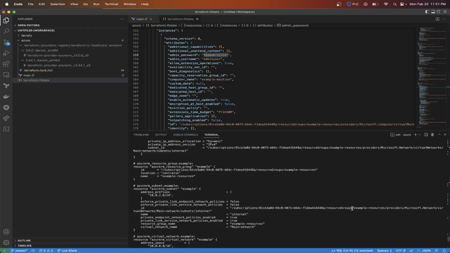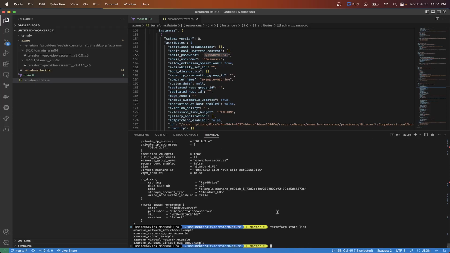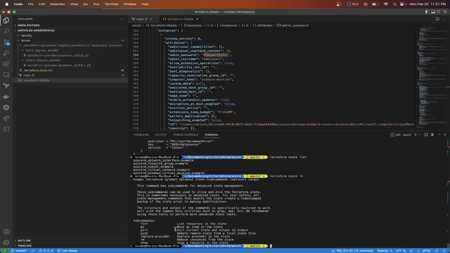You can do a Terraform state list, which lists all the resources that were deployed. Terraform state -h will show you some of the other additional commands you can add to it.